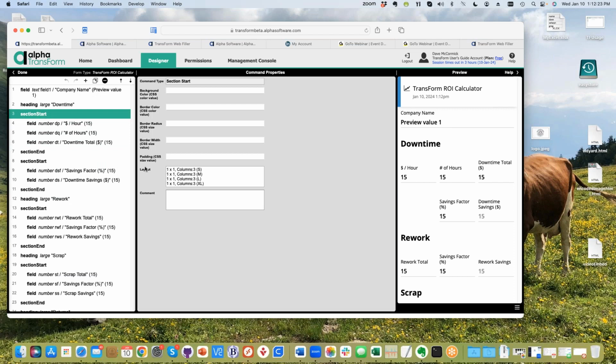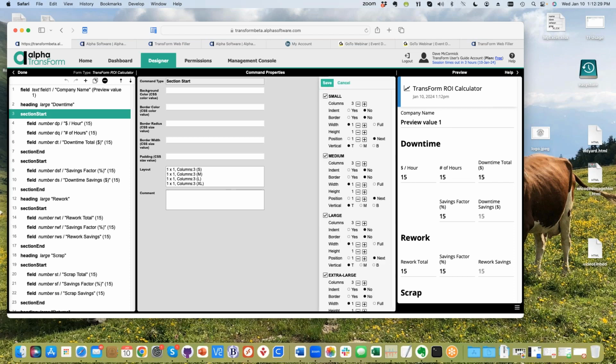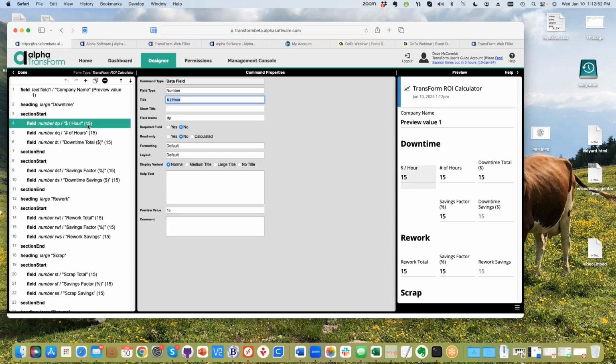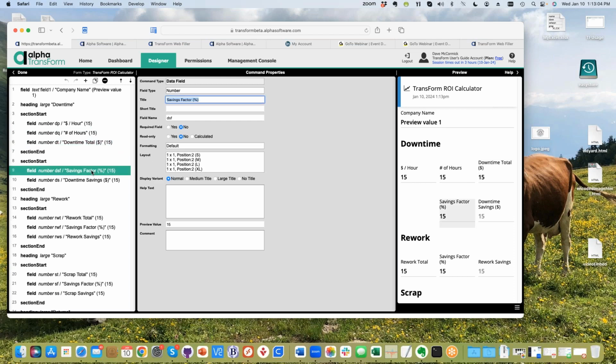Then within the section, I went down to the layout property of the section and clicked on that. And this opened up a little side window. And I told it that I want this for every resolution, whether it's small all the way up to extra large. I want it to be 3 columns across, which is what I've done here. When that's done, I click save. And now it knows to put them all in the right place. Now, for each one of these, I didn't really have to do anything for its layout because they're already by default basically 1 width wide. So that was simple.